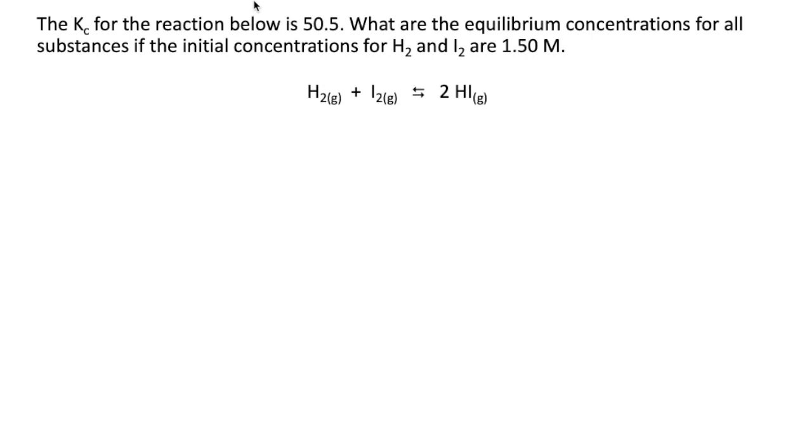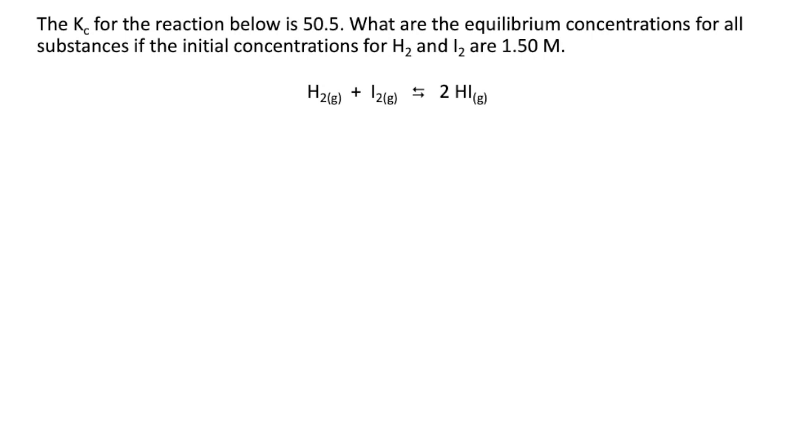Hey, it's Doc Williams, and in this video, we're going to review how to use ICE tables to solve equilibrium problems. So for this first problem, it states the Kc for the reaction below is 50.5. What are the equilibrium concentrations for all substances if the initial concentrations for H2 and I2 are 1.5 molar?